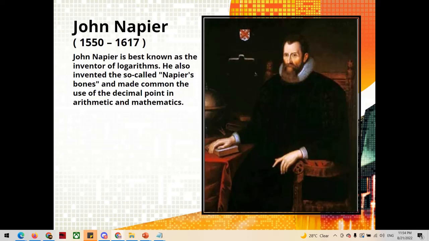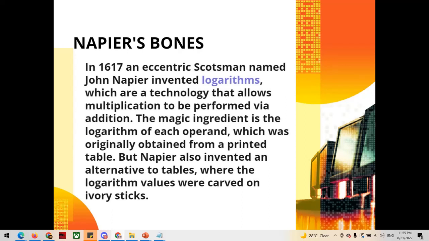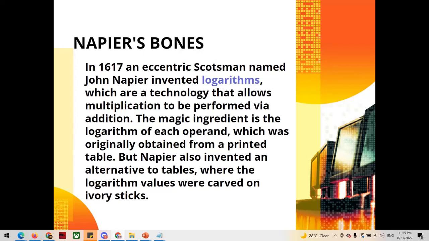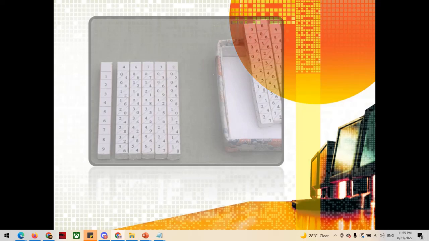On the upcoming slides, I will be mentioning some people that have been significant in developing computers. The first on the list is John Napier. John Napier is known as the inventor of logarithms. He invented logarithms as a form of technology that allows multiplication to be performed via addition. He invented an alternative to tables, where logarithm values were carved on ivory sticks. It was called Napier's bones. This is an example of Napier's bone, and this is now the modern set of Napier's bones.